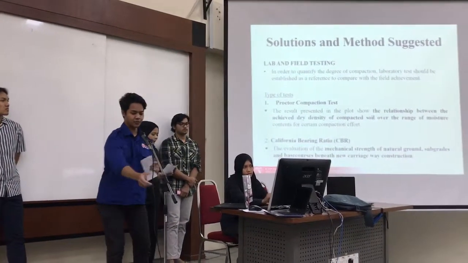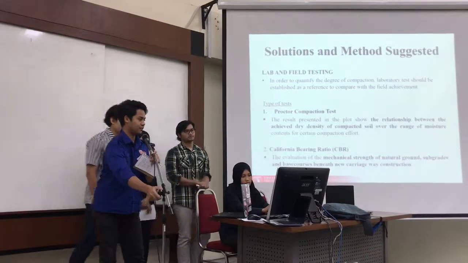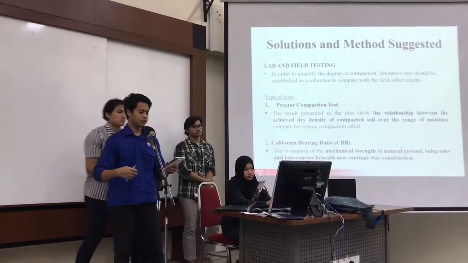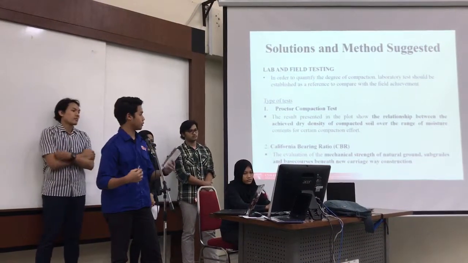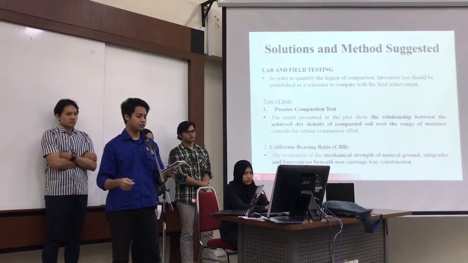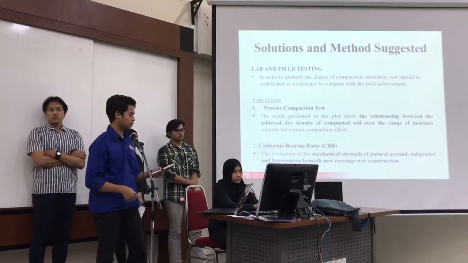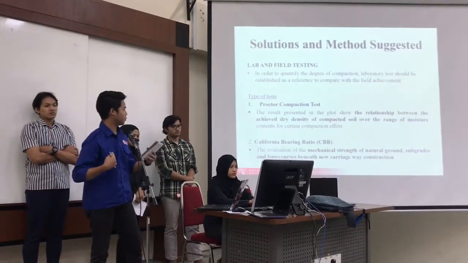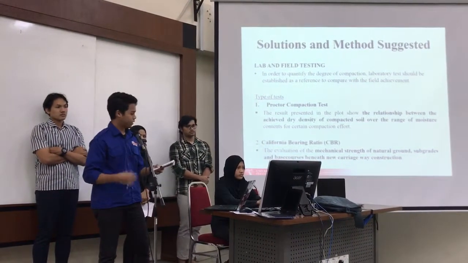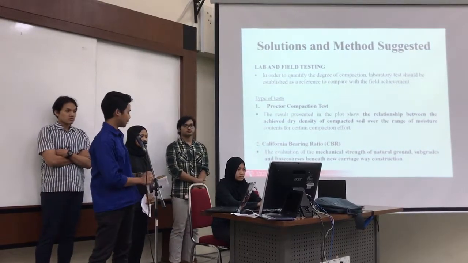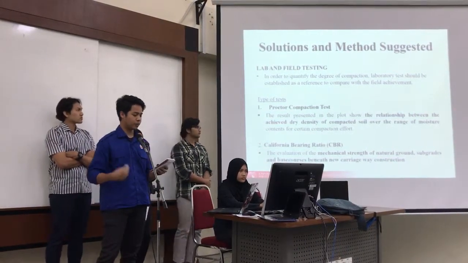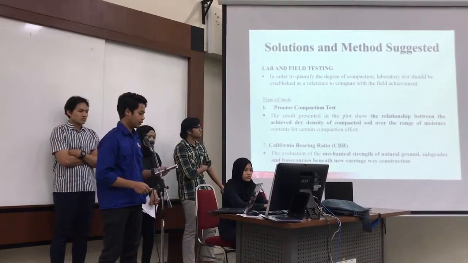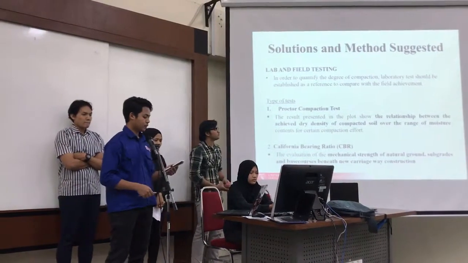Thank you. For the solution and methods suggested, the determined soil types for this earthwork construction are sand and gravelly soil. There are several suggestions for soil compaction based on the type of soil. For the type of test, we suggest using the Proctor compaction test. The Proctor compaction test is one of the most famous lab compaction tests, which uses a mechanical drop rammer to compact the soil.